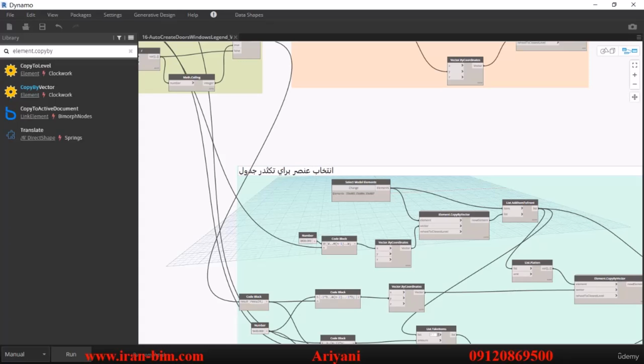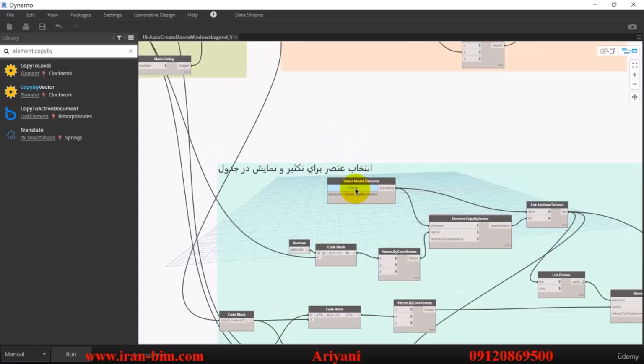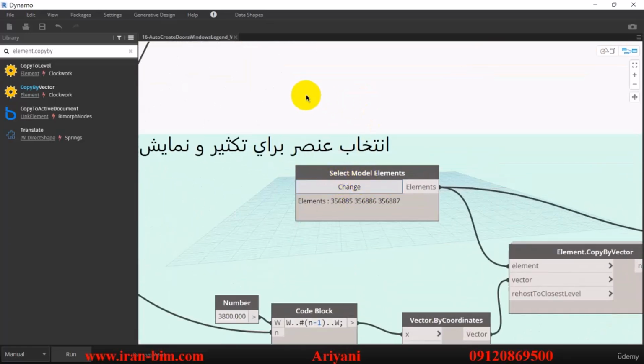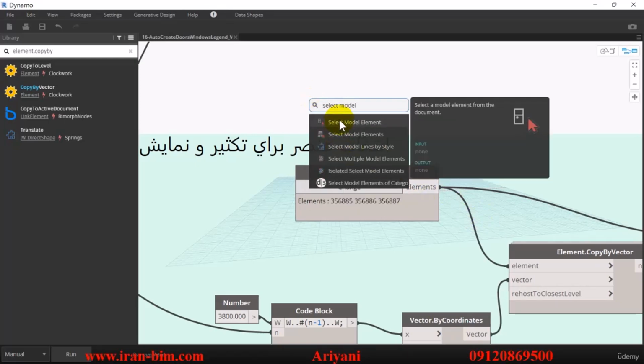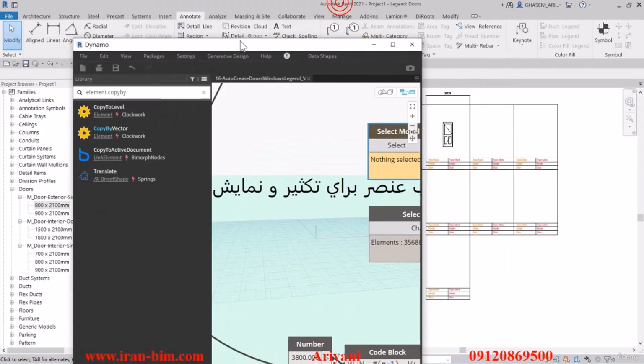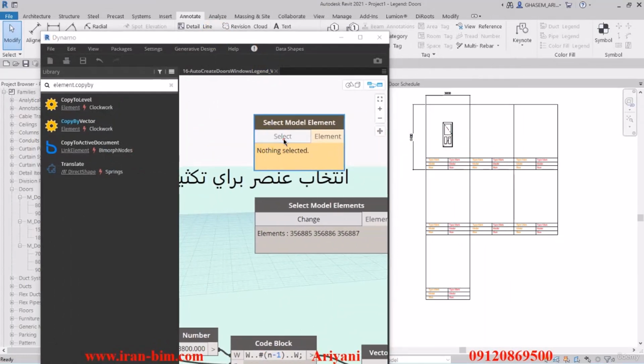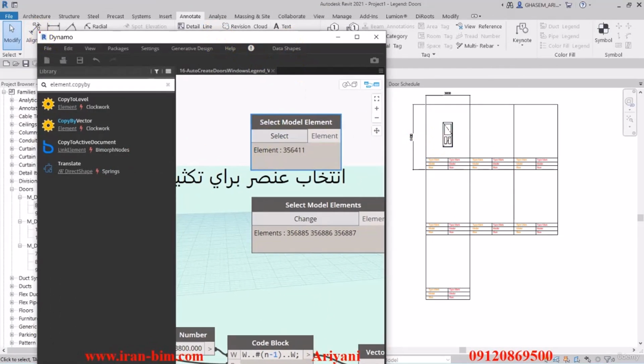All right, and it's the same as the legend. But in here, we don't have select model elements anymore. Instead of that, we're going to use the singular select model element, because we only have one legend, it's this one. So I'll press select and then select the legend.